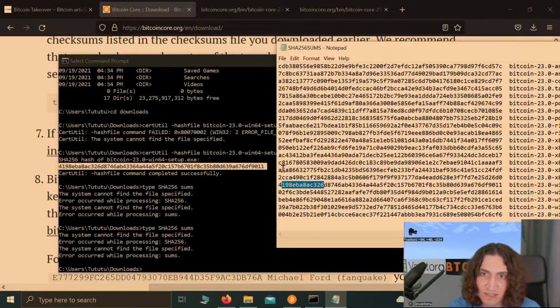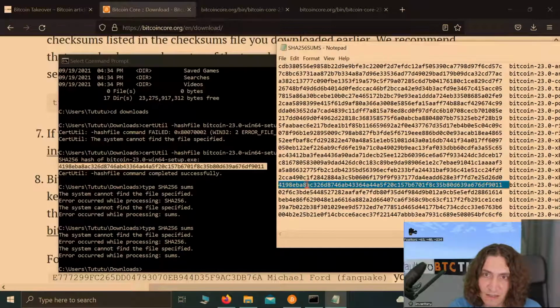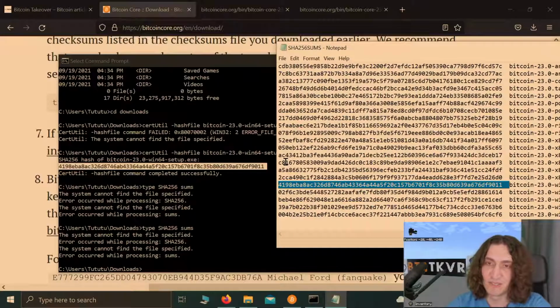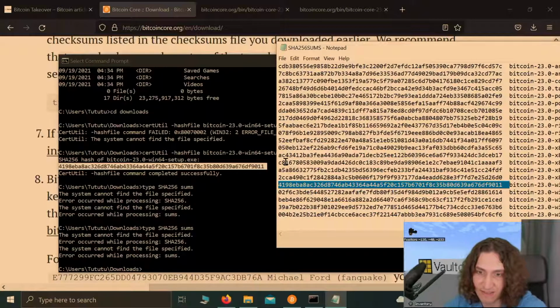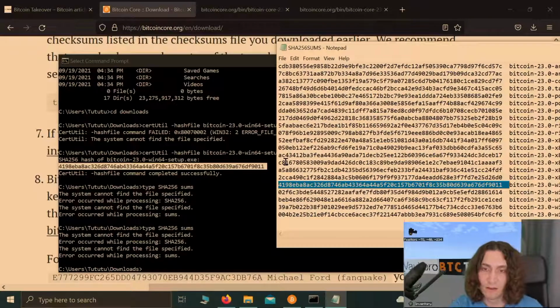So it's 4198. I need to make it larger potentially because this is very small. So how can I zoom in? 4198, EBA8EC, 326D87.